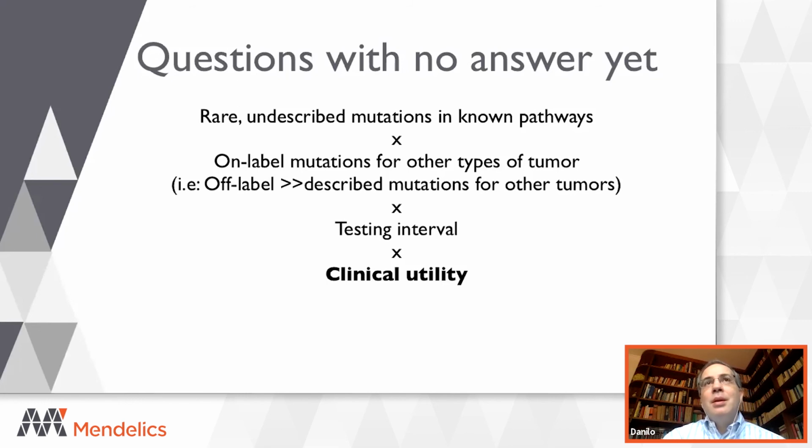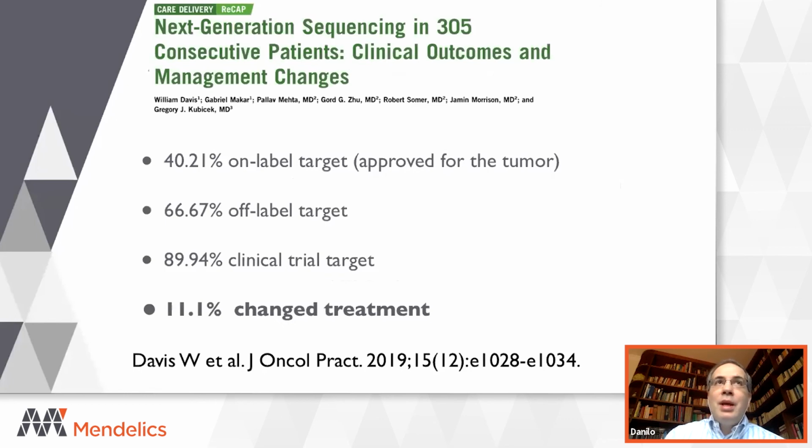We don't have information on that. What's the best testing interval if we're going to test our patients multiple times? We don't have this information. And what is the clinical utility? And that's the bottom line. And some people are trying to look at that, and the results are not yet so good.